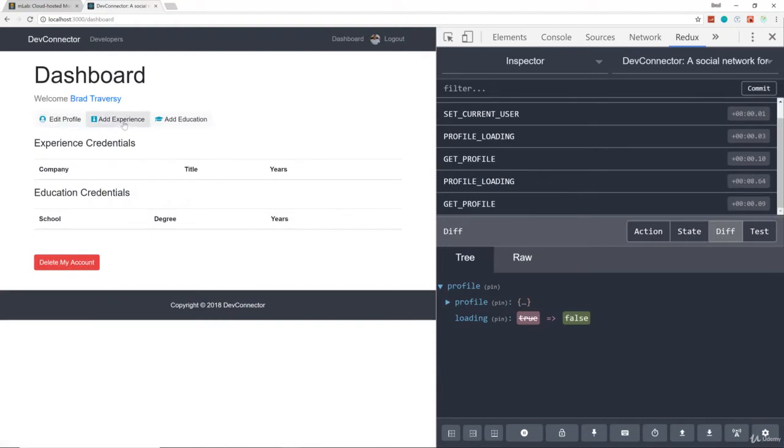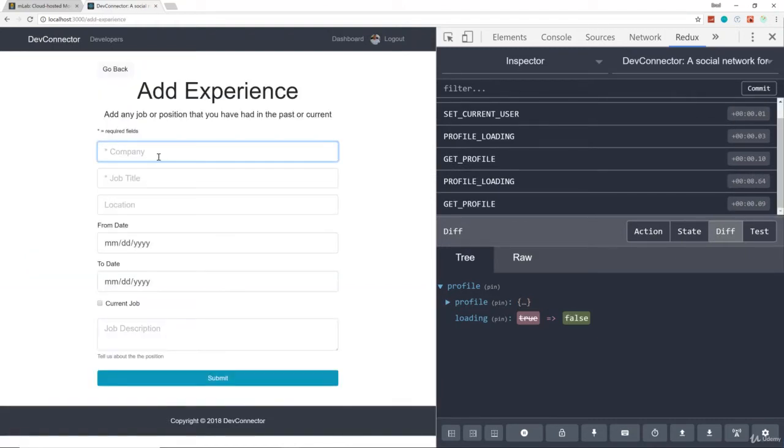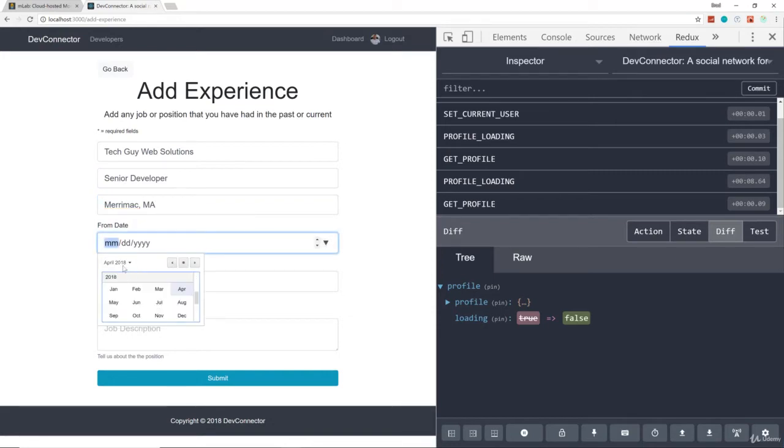Now what I'm going to do is add an experience. I'm going to put tech guy, web solutions, job title, I'll say senior developer, location, date, let's say 2000, it's like 2010.